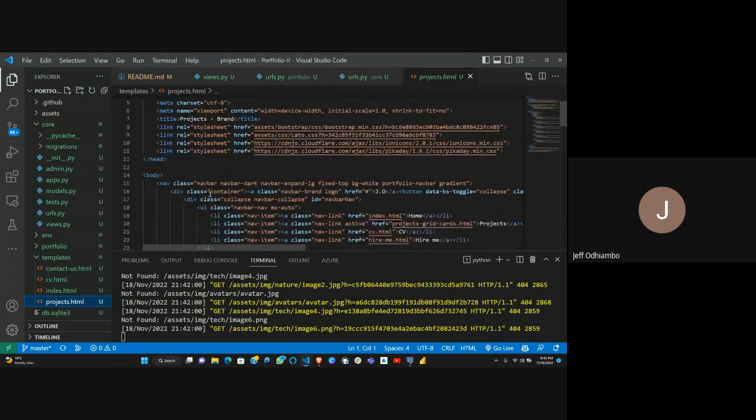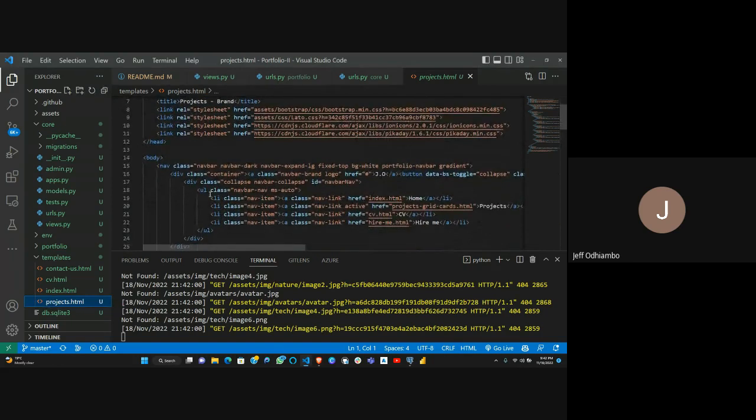By use of Jinja tags, you can inherit such that you just have a file called maybe footer, and you include it whenever you need a footer. You have a navigation bar, which is a static part. So instead of copy pasting it in every file, you just do one file and you call it where you need it. So we are going to do that. Yeah, I think that is okay.